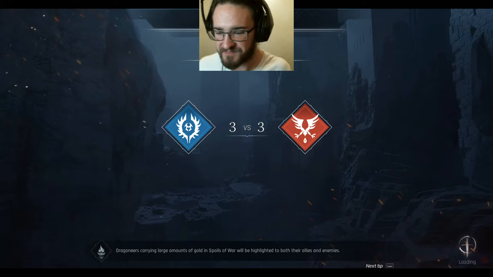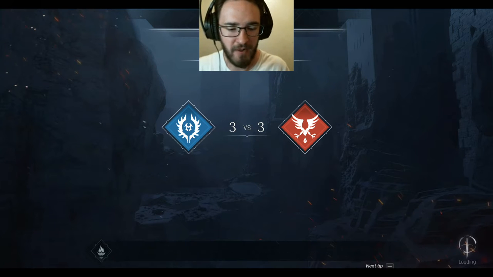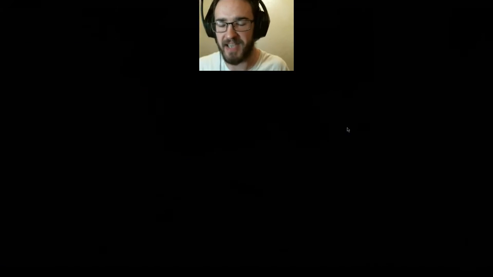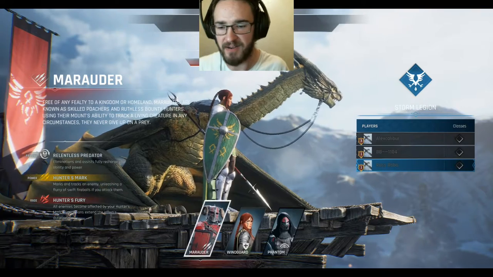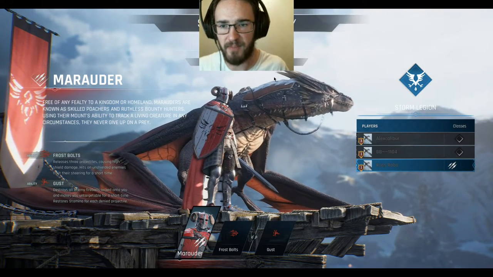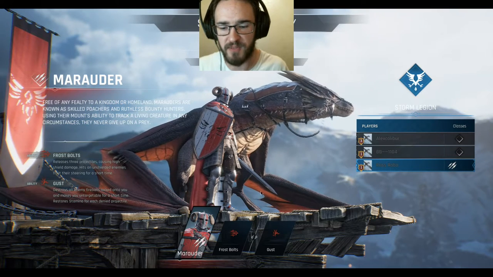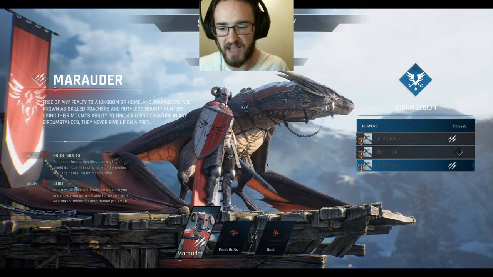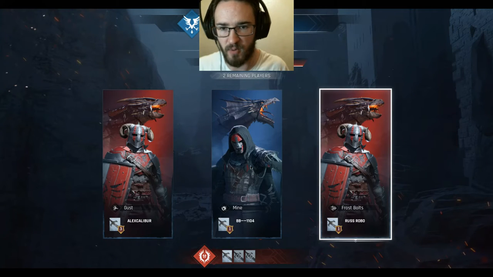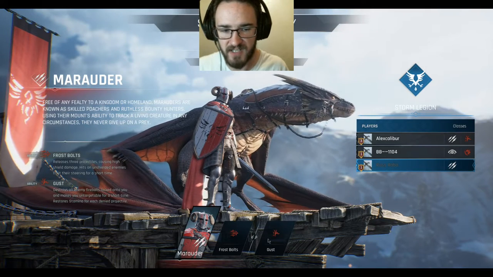Let's whoop some ass. I am prepared, fully prepared, to get my cheeks clapped. The clappening is happening. Alright, Marauder! I barely know his abilities. I don't know, I might be better with one of the other classes, but looks like I've got frost bolts and gusts. Whoa, whoa, abilities? Can I customize those?